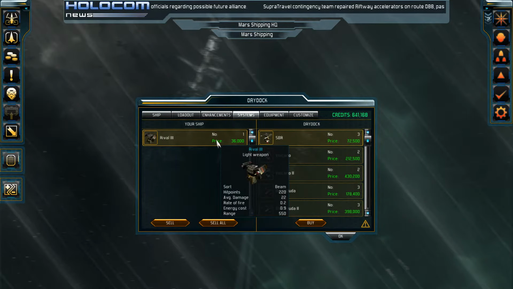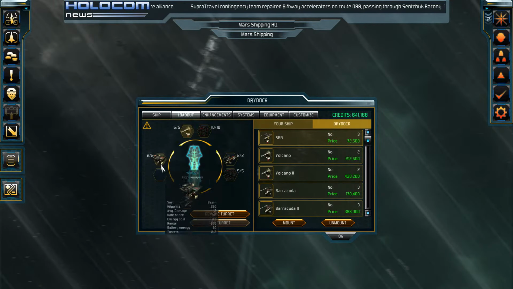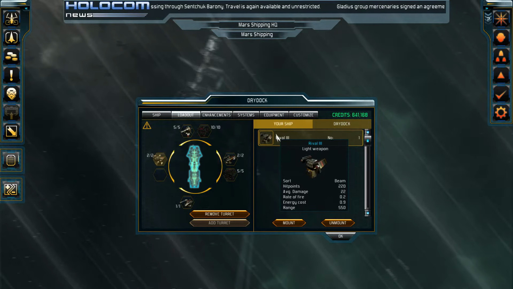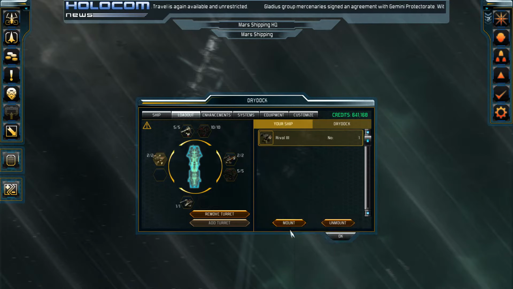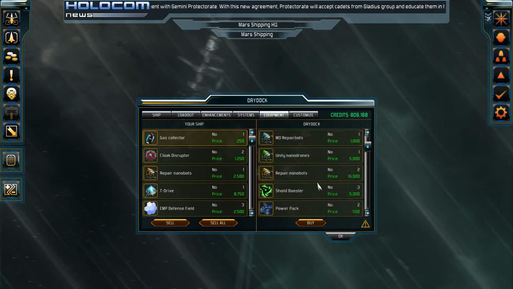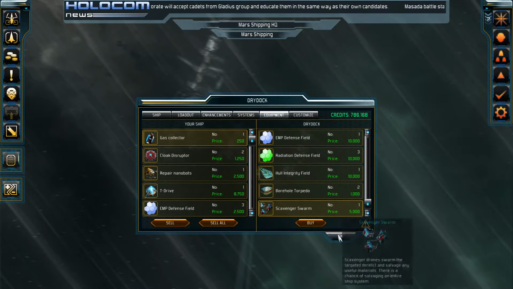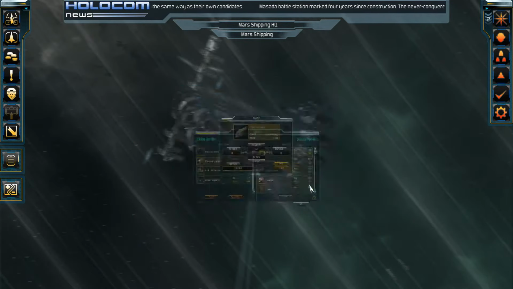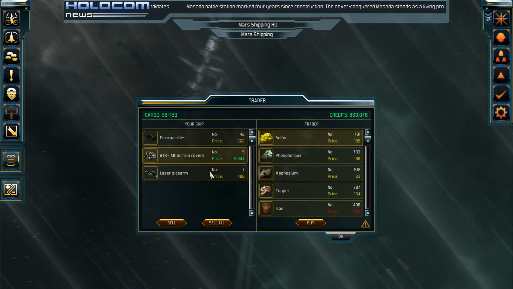Alright, and we got a new beam. Average damage 22, and the one we have is average damage 12. 0.2 energy cost, 0.9. Rate of fire 0.2. Well, that's better. Alright, let's mount that. And sell this level. And let's buy some repairs. And some more swarms. Yeah. Let's sell. 52k, not bad at all. There goes the monthly expenses. More than the monthly expenses, pretty good.